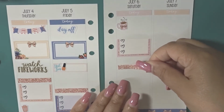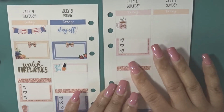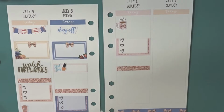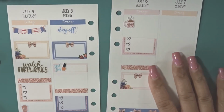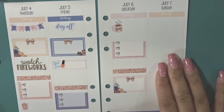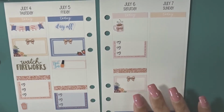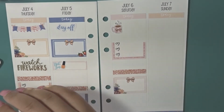And then I'll leave a little bit of room for anything else. And then this will be for whatever we do. And then I still have room at the bottom, so I'm not going to put any bottom washi or anything down like that, which is going to drive me crazy. And then Sunday, let's kick.